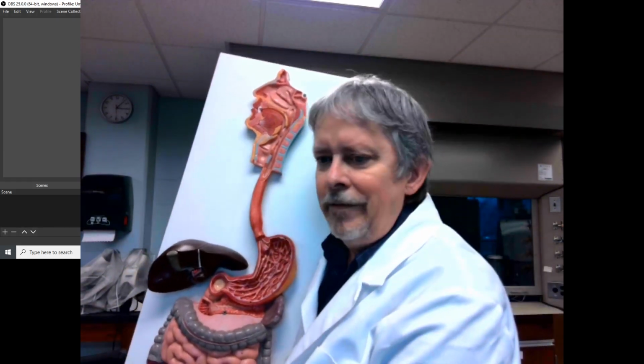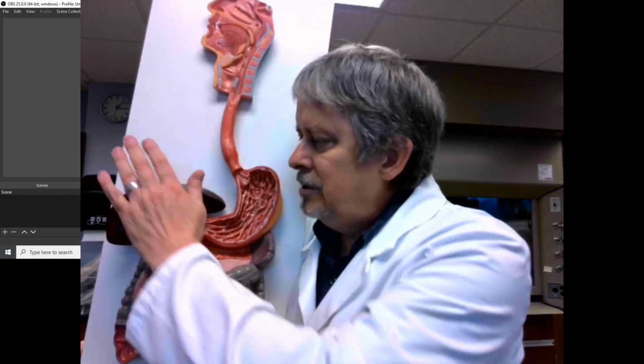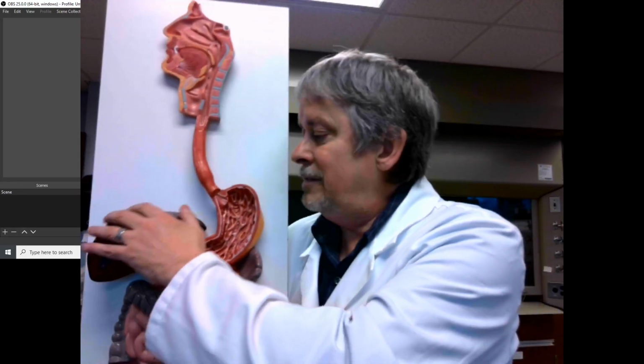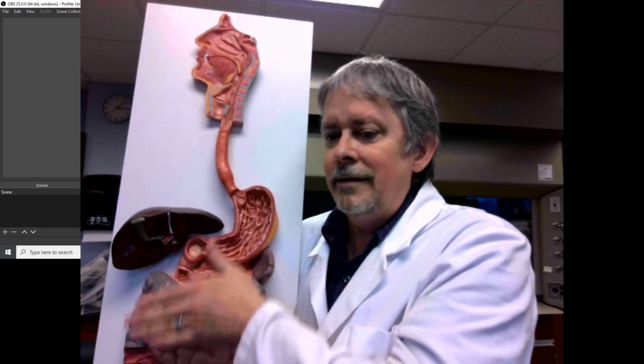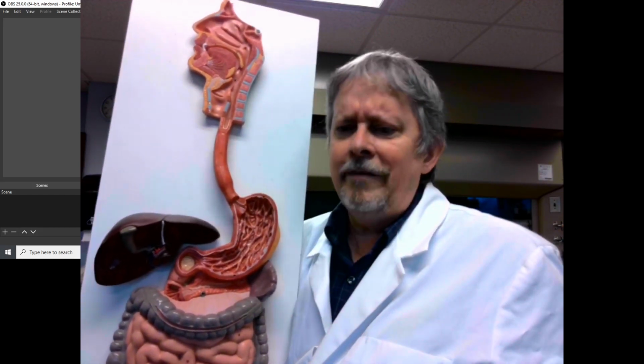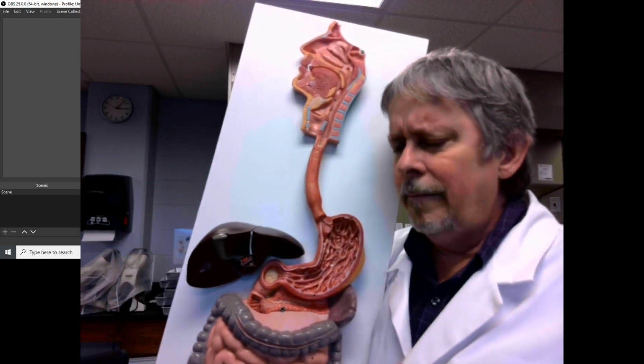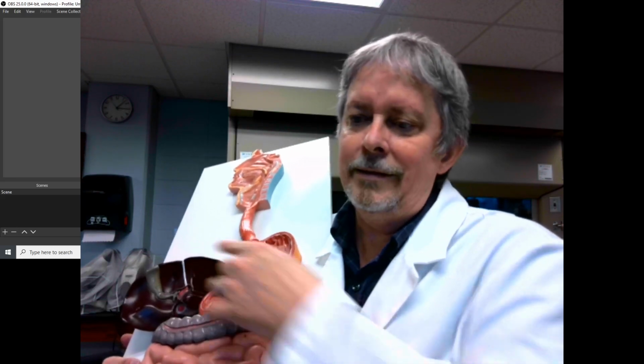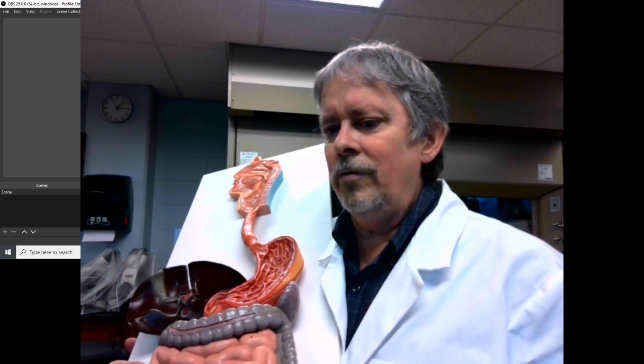Okay, let's leave that off. All right, now this big, large brown thing here, that's your liver. This is actually only one lobe of it. It would come all the way across here and down through here. What does your liver do? Well, the primary function of the liver is it filters your blood to get things out of the bloodstream that should not be there. But on the digestive system, you'll see underneath it here, there's a little green gland. And it actually is green if you would open it up.